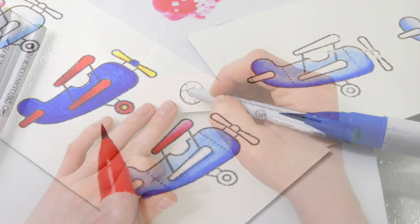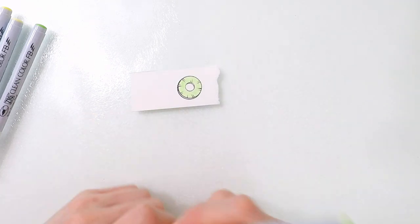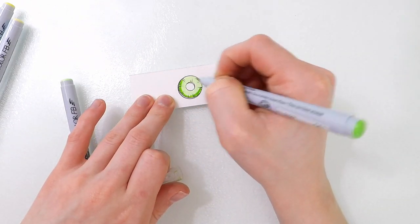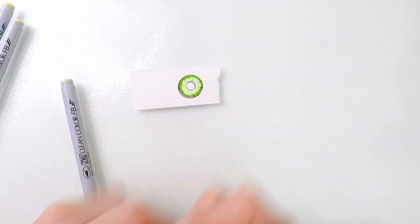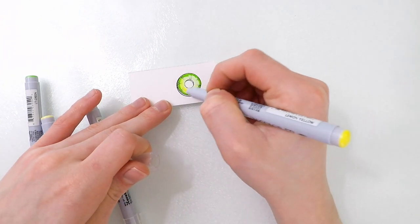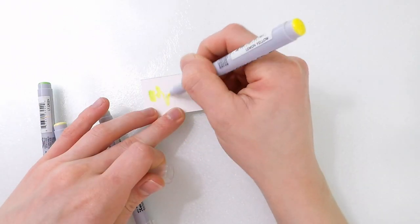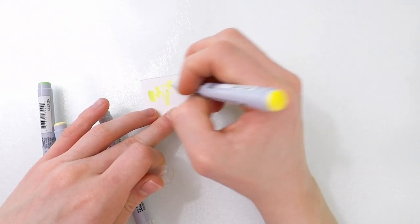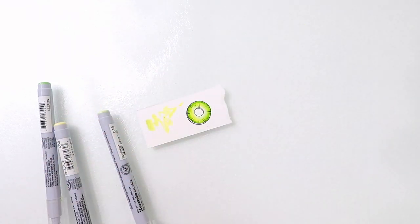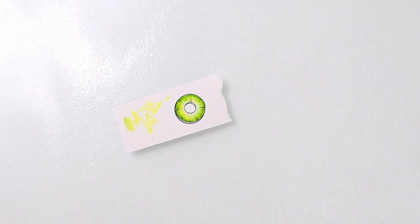Here's another example of how you can blend color onto your paper without using any water. I'm going to show you how you can blend colors together — here I'm blending some yellow into the green for this kiwi. You could do this with both the Real Brush and the Felt Brush; this time I'm using the Felt Brush. The only thing you want to do is make sure you scrub off the extra green that's on the yellow marker. You get nice even results when you add that color down. Just don't work over it too much while it's wet because your paper will start to pill.